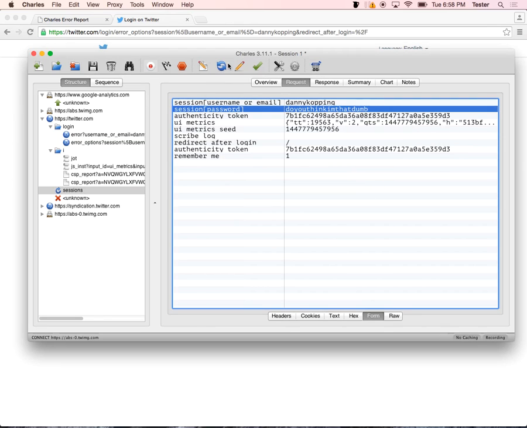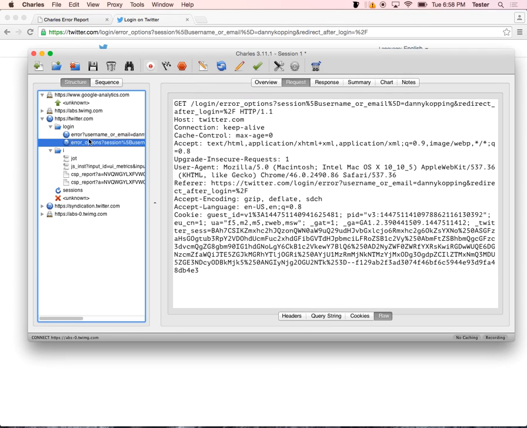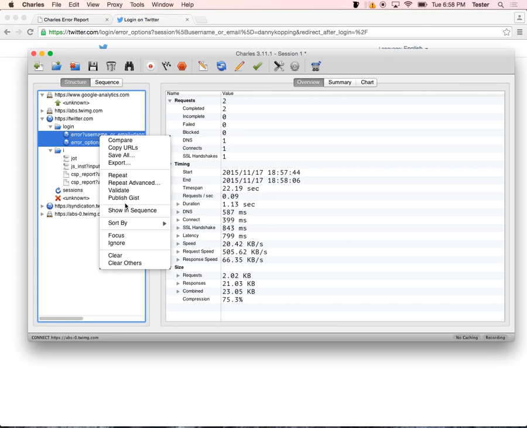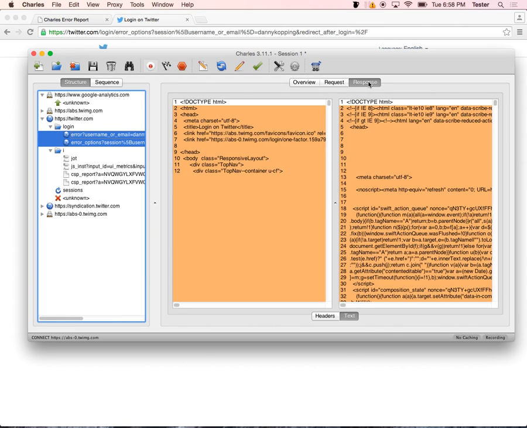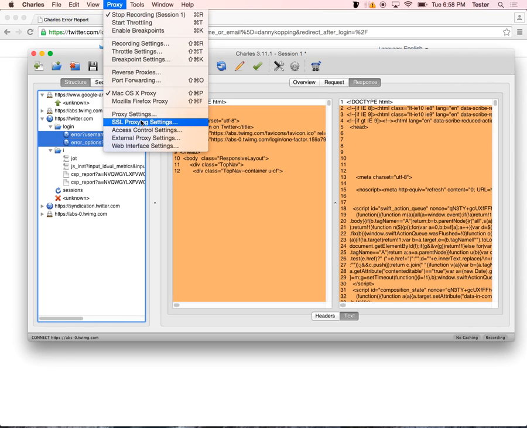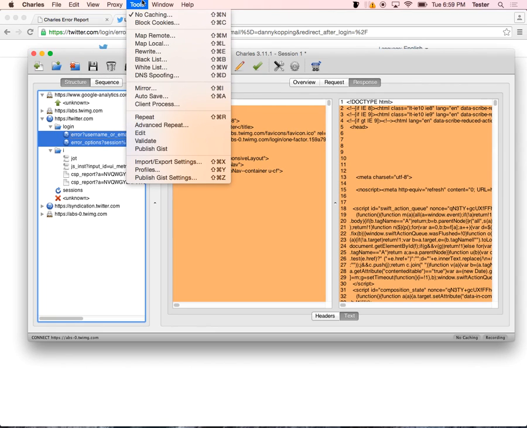Okay, cool. SSL proxying. Request comparisons. These are quite cool. So I can select two requests, and I can say compare, and it will show me the differences between the requests and the responses. These are two different requests, so you see there's a lot of differences, but if you're testing out an API, you're not quite sure why it works this time and not that time, compare the two requests. Very nice.